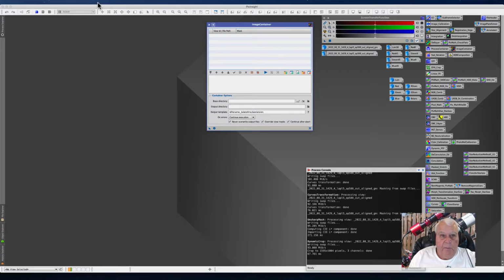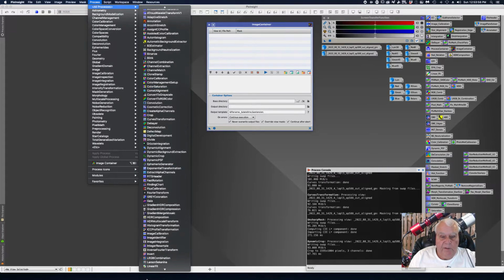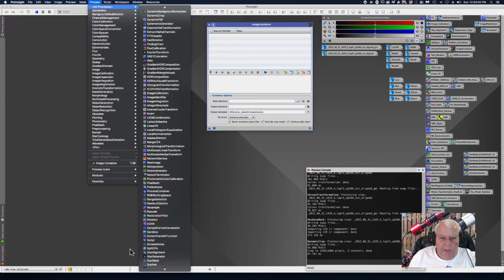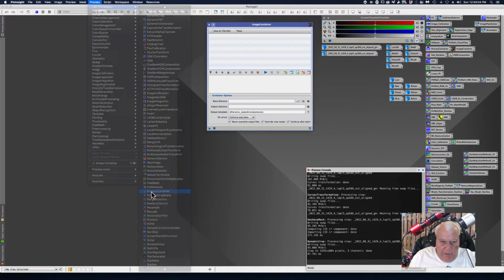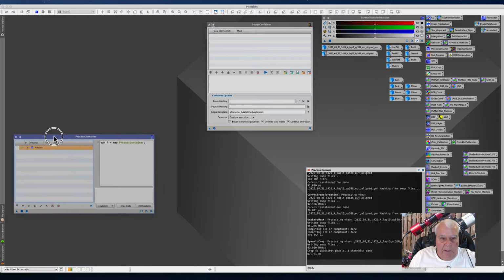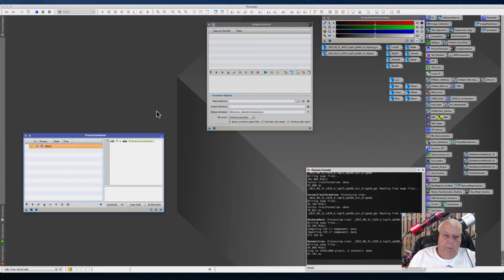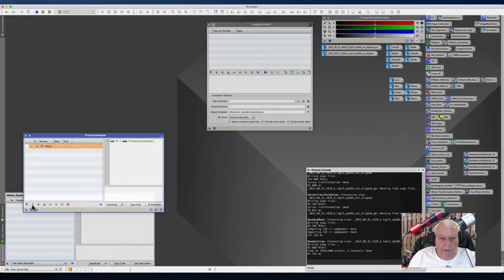And then if you want the process container, go to all processes and come down here to process container, and you do want that because everything that we have done, every step so far, sharpening, colorize, and crop, has been saved in the history right here.